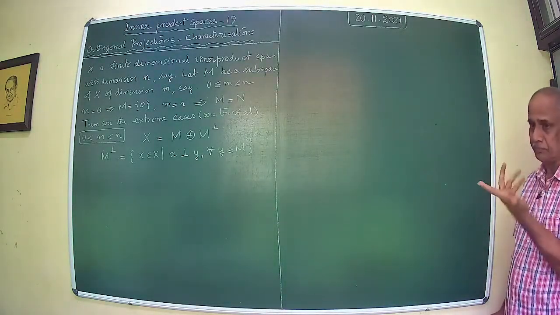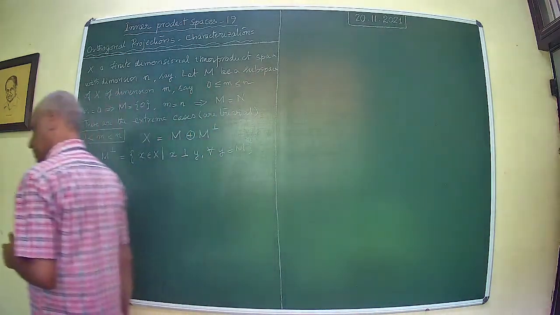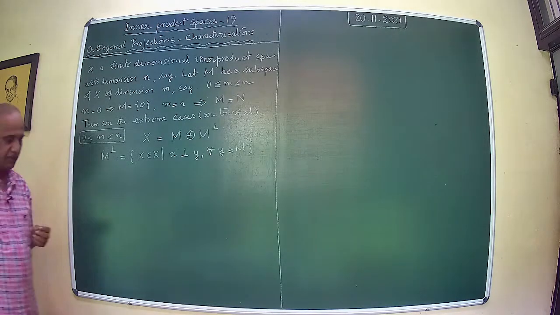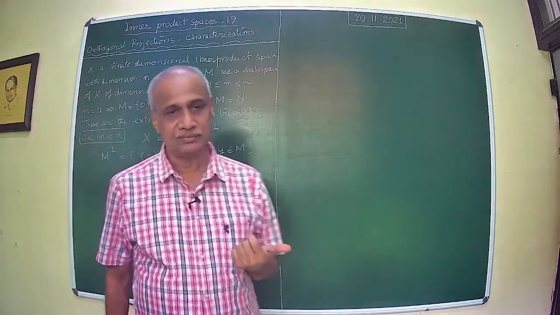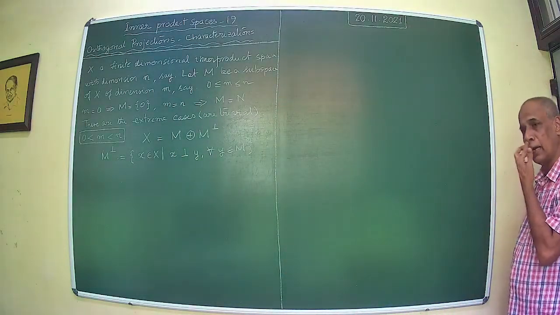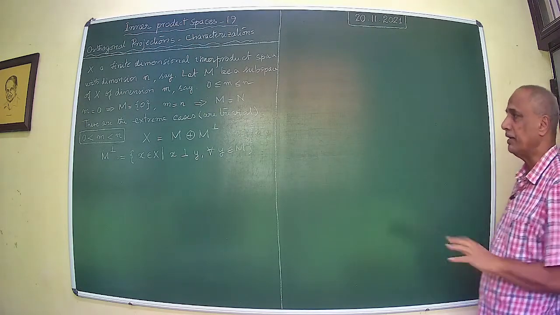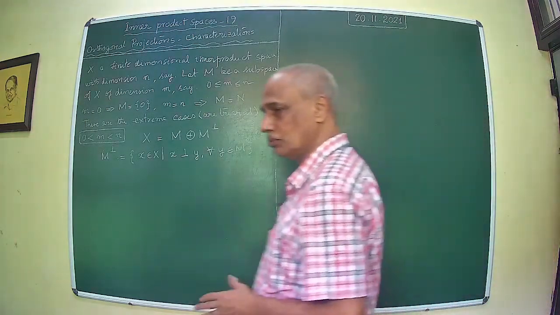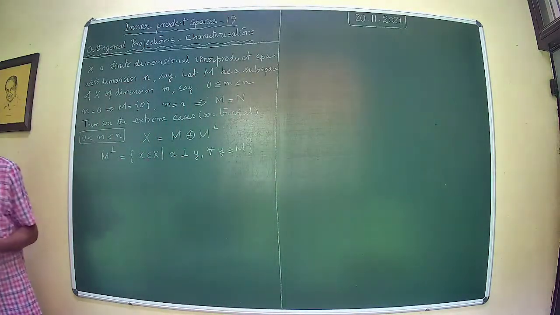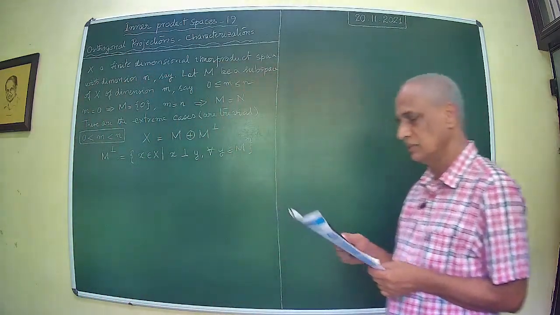Now for every M there is an M perp because we are in an inner product space. In the general case that we considered earlier, where we didn't have an inner product, still you have M and a complementary subspace N. But we didn't have the machinery to talk about orthogonality in those situations.